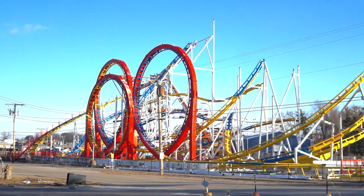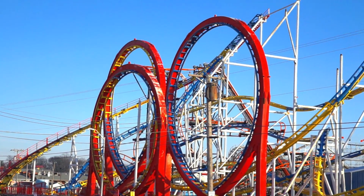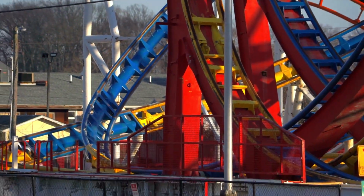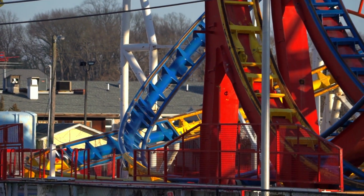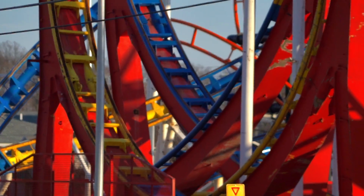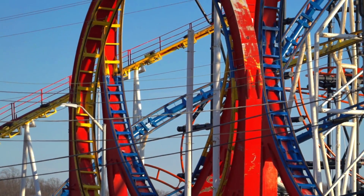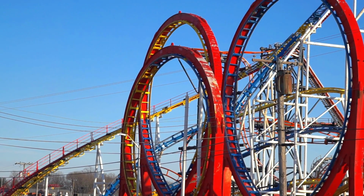All right, so here we are kind of more on the front side of it. I can't go too close because I don't want to get in the construction zone or where they wouldn't really want me to be. So I'm just kind of zooming in from here where you can see some of the blue, the new paint job. It looks really nice. So I'm hoping that they change all the yellow to blue. I think that would be a really good change for it. And you can see where the red probably needs some repainting as well. I'm sure by opening day of this ride, they will have it looking really nice.